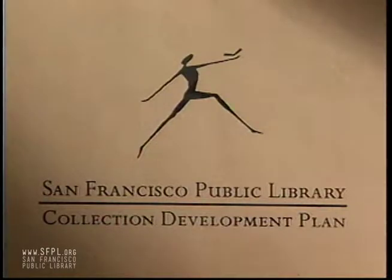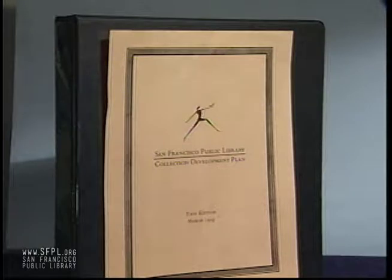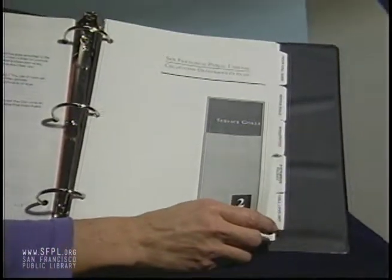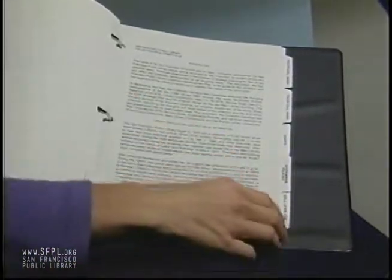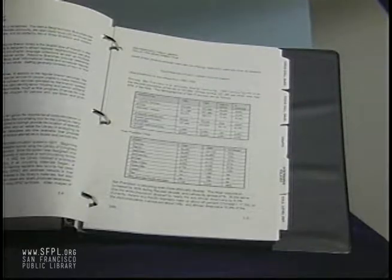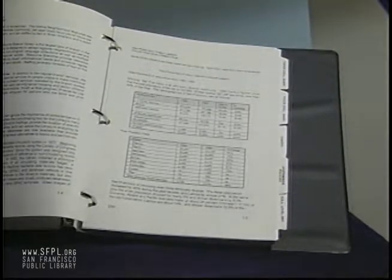The library's collection development plan is used as a guide to what to add or replace. The plan describes the library's overall goals in developing its collections. It also gives specific guidance on developing the various parts of the overall collection. The plan contains goals. In some cases, there is a gap between the goal and the existing collection, and the goal needs increased funding to become reality. The plan can supply information needed to develop grant requests to fund these goals.